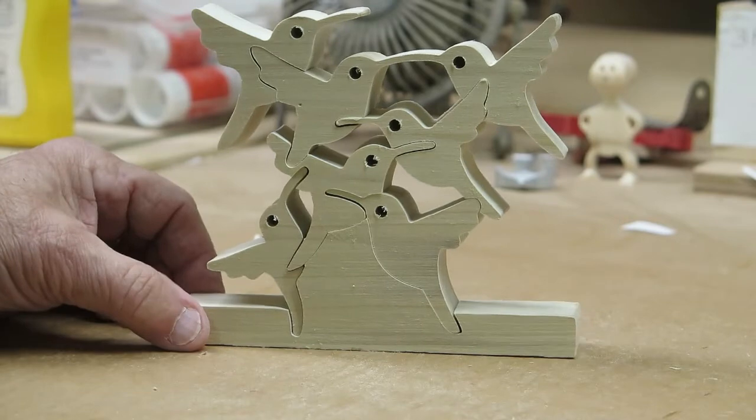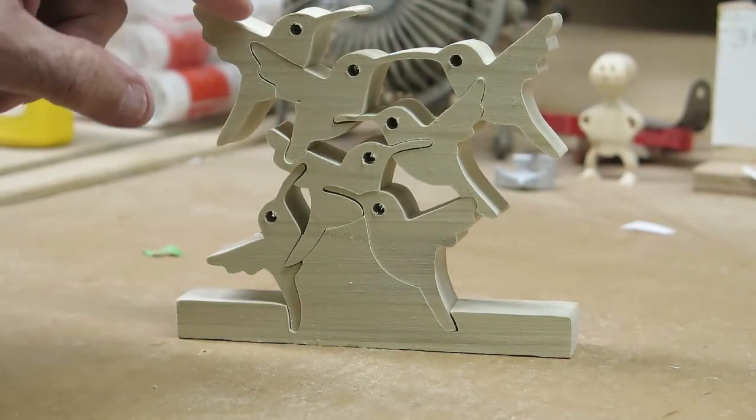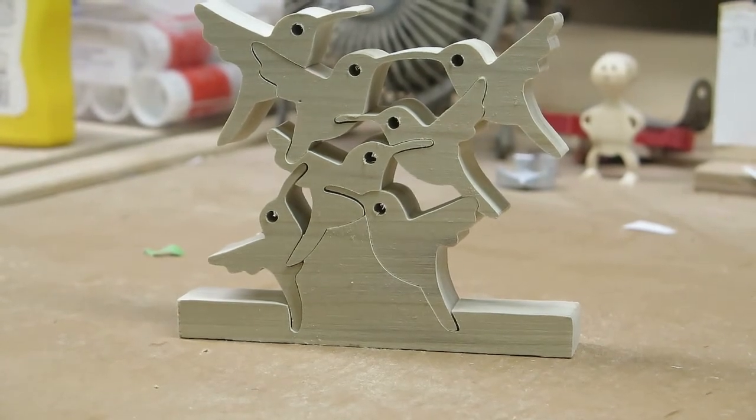What I'd like to do now is take this over to the sanding mop and round over all these edges. Makes the images more pronounced, as you'll see in the next shot that I show you after that. But it looks pretty good even the way it is now. Alright, so I'm going to go over to the sanding mop and do that.